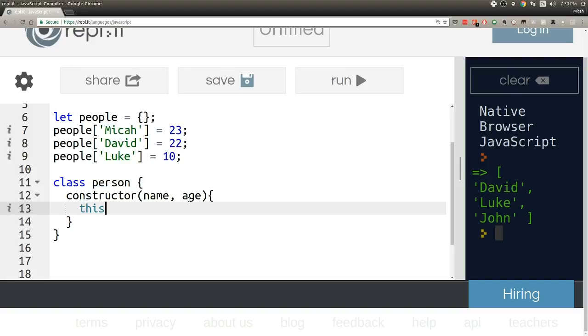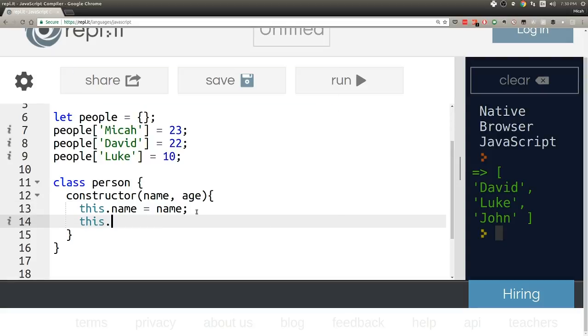This is a tricky thing in JavaScript, and you're going to have to research it on your own if you're trying to learn JavaScript. But the concept is we're trying to store this name from the constructor. These are the arguments of the constructor, and I'm storing them into the class. So this.age equals age. That's how you structure the information you would need for a person.